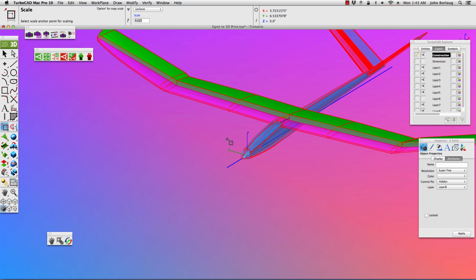So the item there is on our entities. We see that we have the 4 parts, and I have all kinds of layers going on for parts and hidden parts, and I'm using the origin at 0, 0.